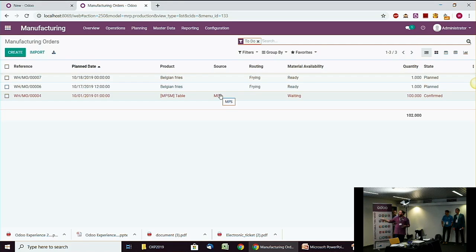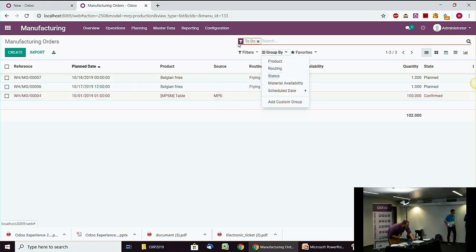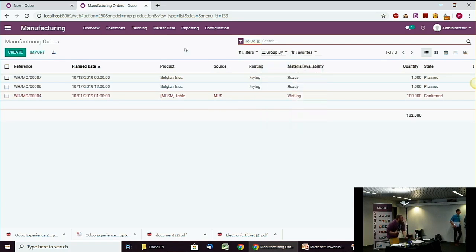If I have a make-to-order route for a product, which is a manufactured product, automatically in the source I'm going to have the sale order. If this is made by a reordering rule, automatically I will have the information as well. So there is this field here, and maybe it's even possible to group by it. Well, we could have a look together afterwards, and I can show you this feature if you want, so you could be able to track the source.